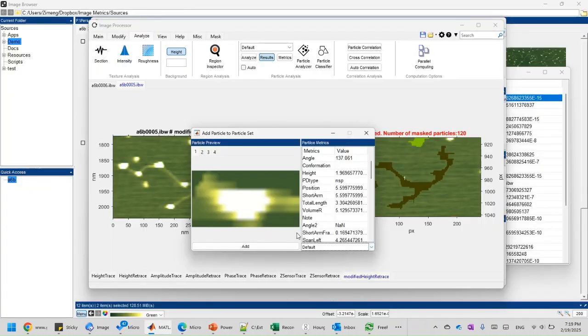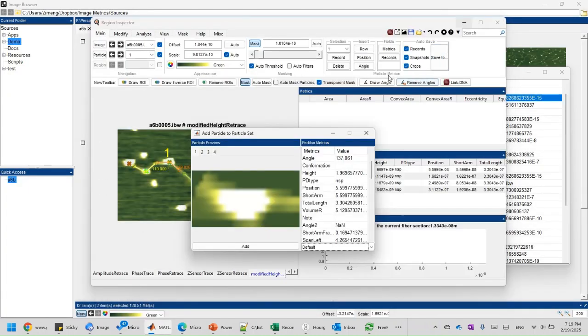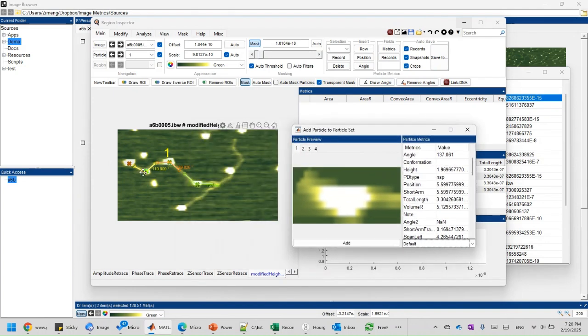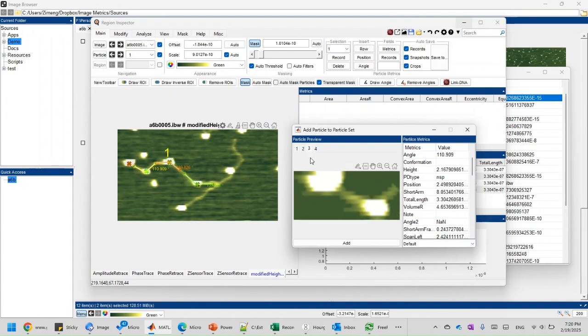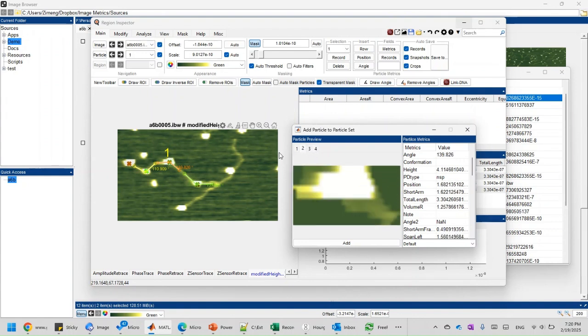So let's go back to here. Right now I have 4 particles, which are basically 4 of the protein DNA complex, and I already specified a parameter such that it's going to take a little bit of DNA. It's basically quadruple the area of the protein complex.